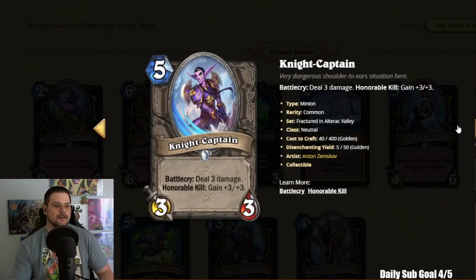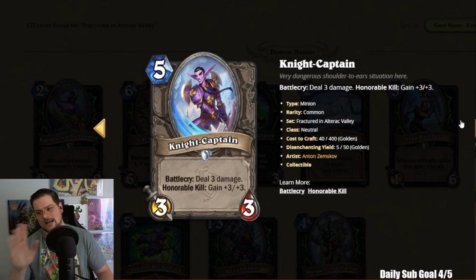Knight Captain, 5 mana, 3/3, Battle Cry, deal 3 damage, Honorable Kill, gain +3/+3. So how good is a 5 mana, first of all, Blackwing Corruptor in complete shambles? Don't need to have a dragon in hand, and if you kill something, it has better stats than that. Making a 6/6 to kill your opponent's cannon on 5 doesn't seem good.